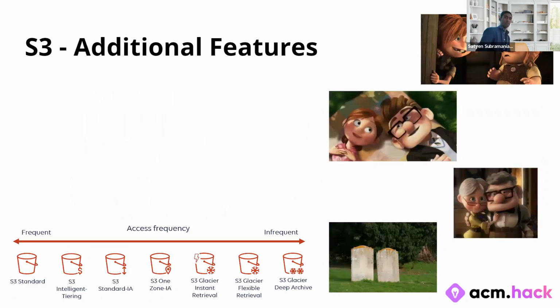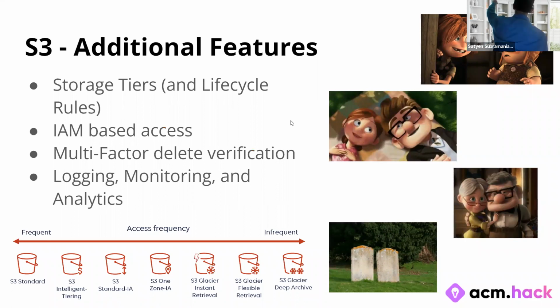Okay, so we're going to quickly run through some additional features here. One of the main features of S3 is the notion of storage tiers. Like I mentioned before, S3 is really good for meeting compliance regulations, like storing a lot of archival data. The way that they cater to that is by having different tiers of storage, with the farthest over there costing the least and the standard tier costing relatively the most, but still very cheap. So if I'm not going to access my data very frequently, I can store it in a lower tier, knowing that I won't have to pay as much because I won't access it a lot.